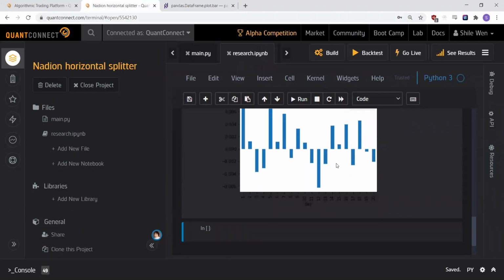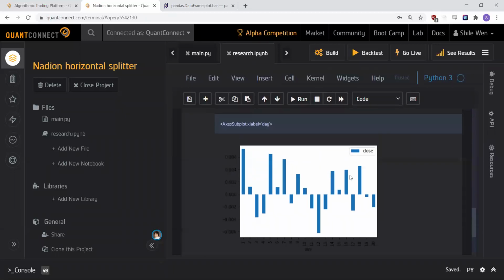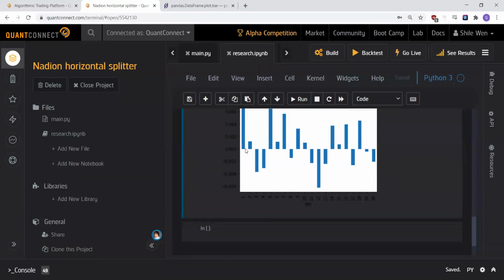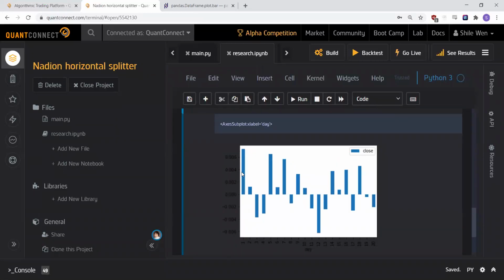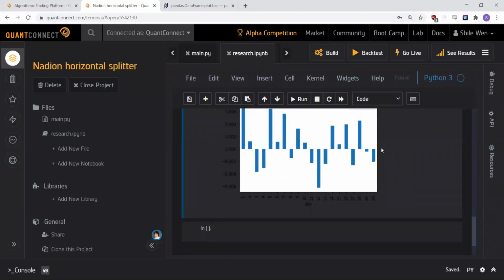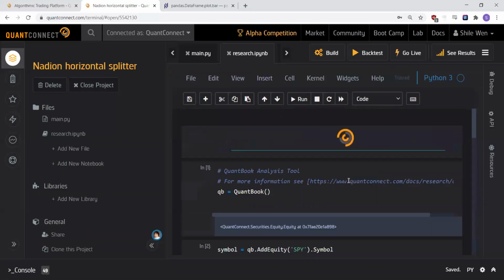Let's see on the 16th. Interesting. Let's look at the 1st first. Seems okay. Maybe if we use more data.